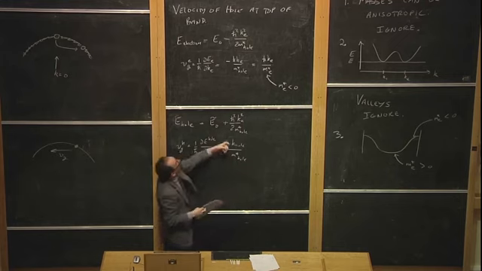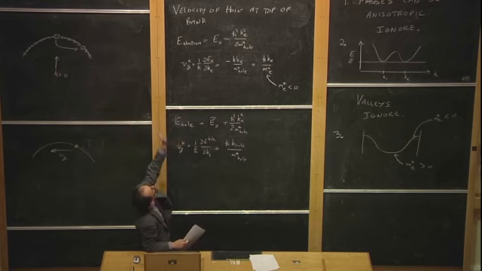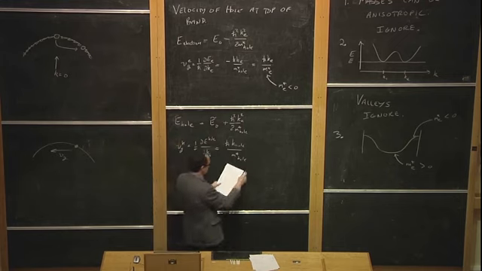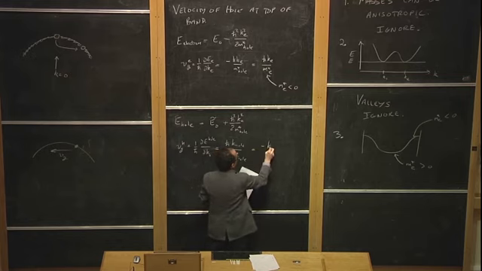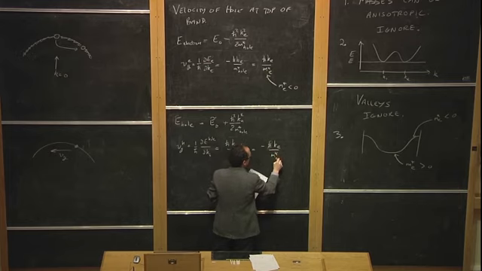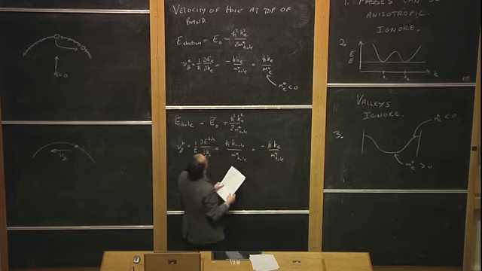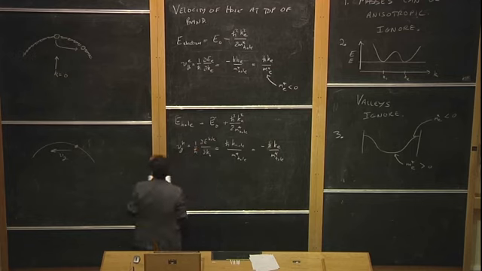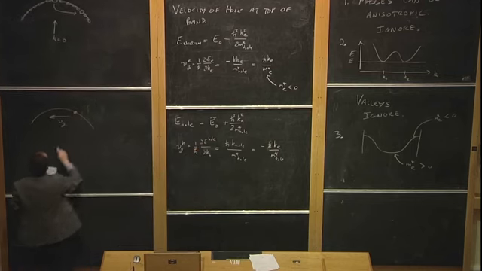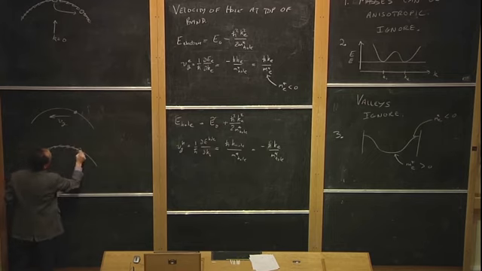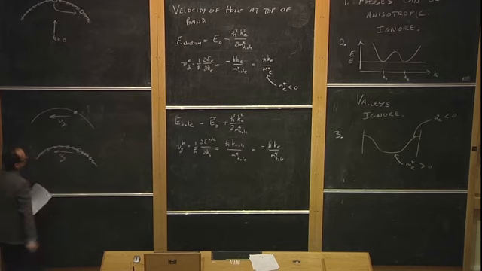And k hole, we just decided, is the same thing as minus k for the electron. So this is the same thing as minus h bar k electron over m star hole, which is in fact the same thing we just calculated up here. So the point here is that if we have a filled band like this and one empty state here, the group velocity of that is going in this direction as well.